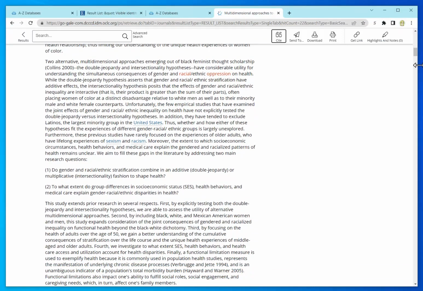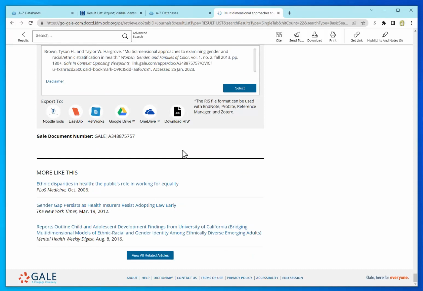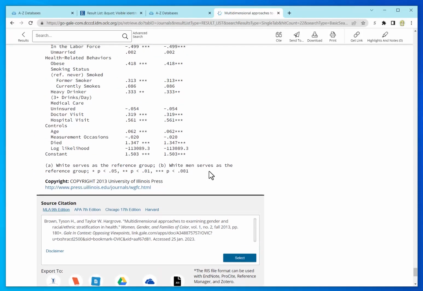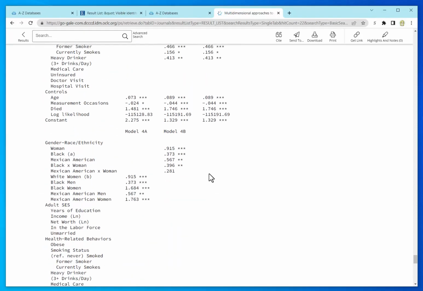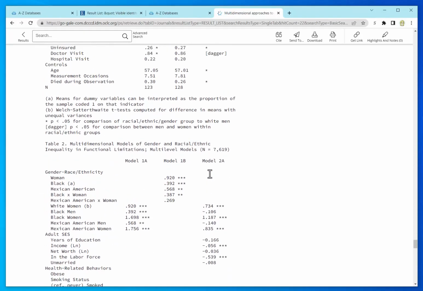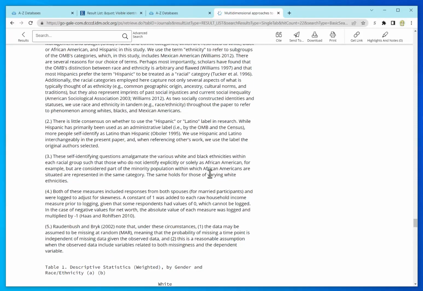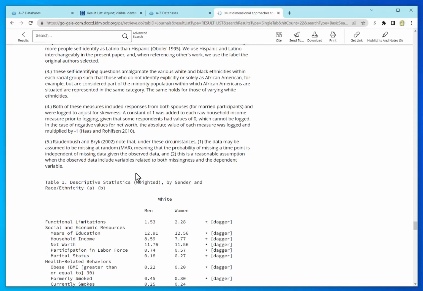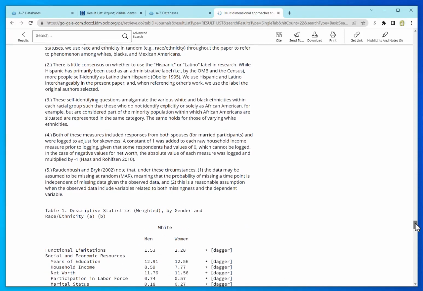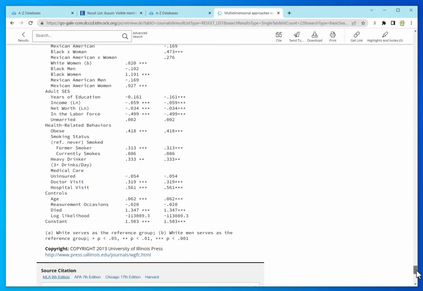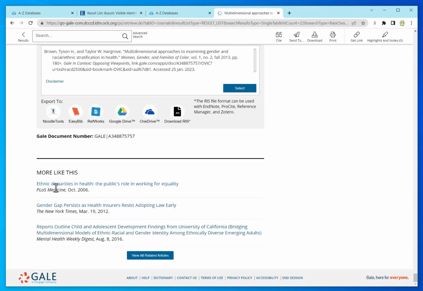So now I want to go to the very end of my article. Oh, here it is at the end too. And I'm going to look to see, does it have any references? It's got a lot of data down here, but I don't see actual references like in that other page. But it does have more like this. So I could definitely be looking at material that's like this.